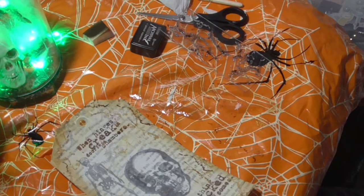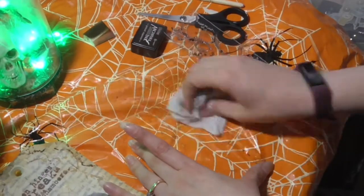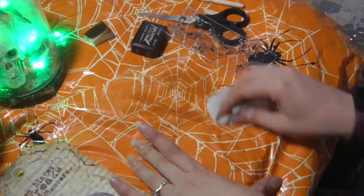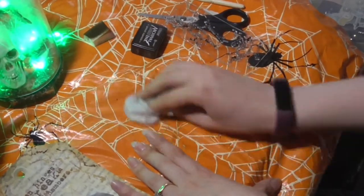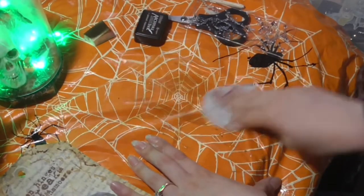So here we go. Probably never going to get that off. Then put a bit of the tablecloth, I can just move it a little bit.